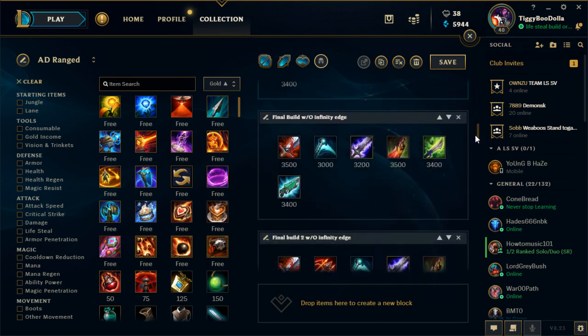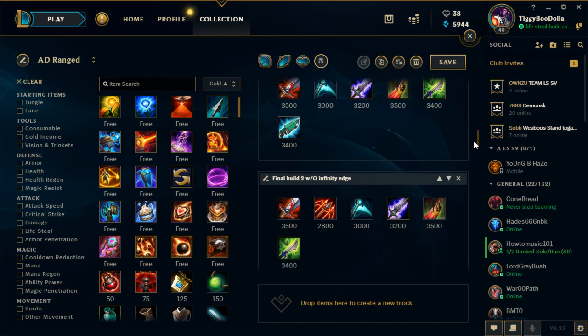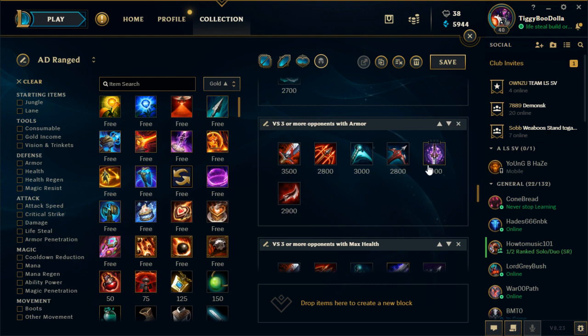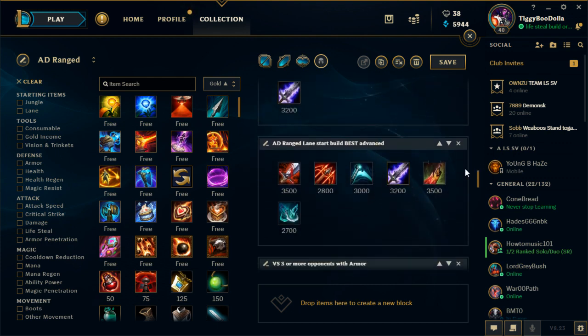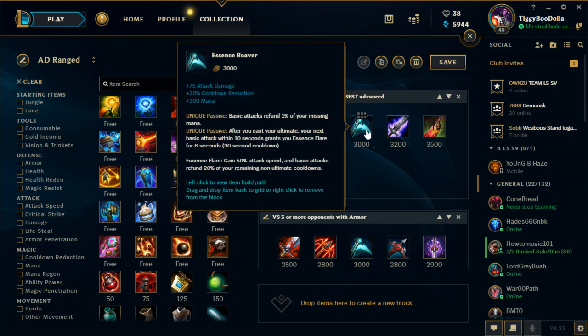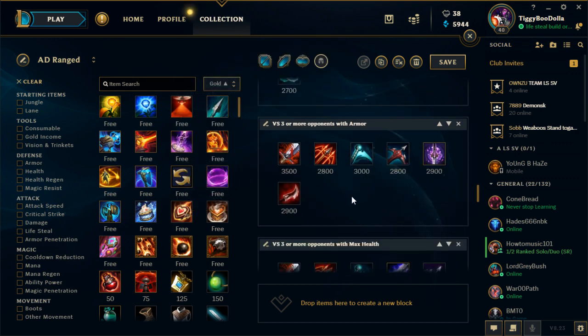With the final builds here, I showed you them before, so I think we can move on. And now we want to check out counter pages. Okay, we know that our core is Bloodthirster, Runaan's Hurricane, Essence Reaver. If we're in lane, we're AD ranged.